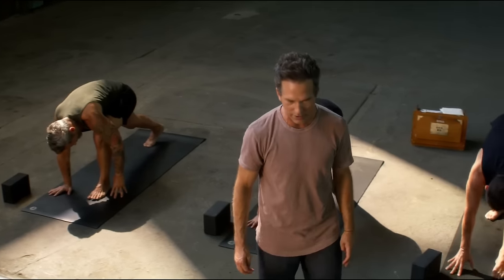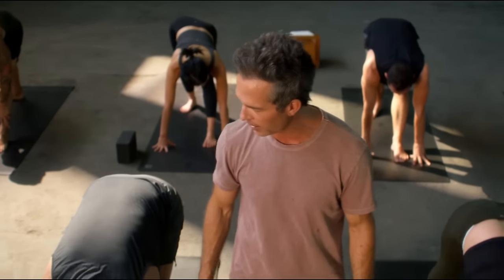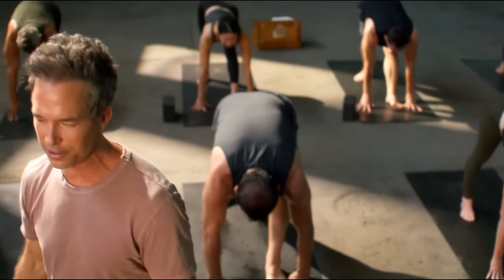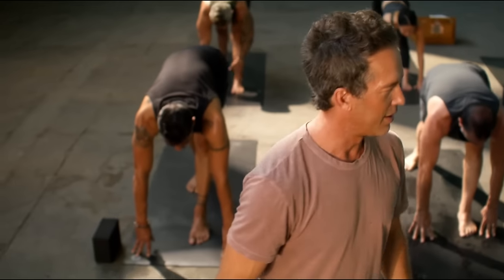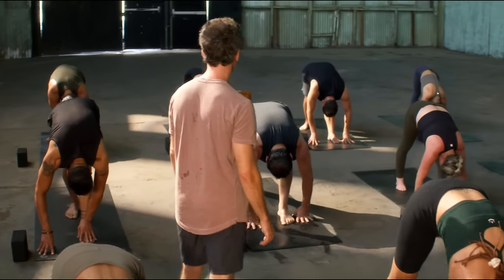Pyramid pose. Step that back foot forward a little bit. Straighten that front leg. Inhale, draw the torso out, and then exhale, melt into the pose.